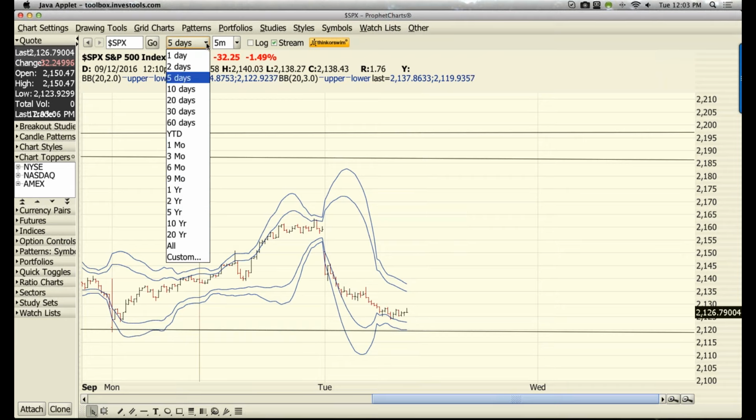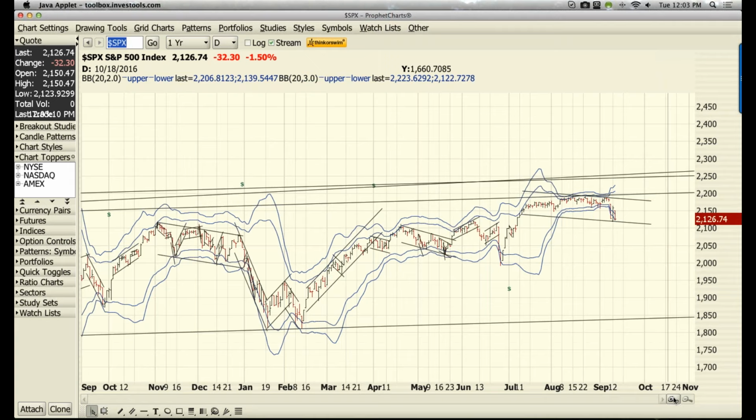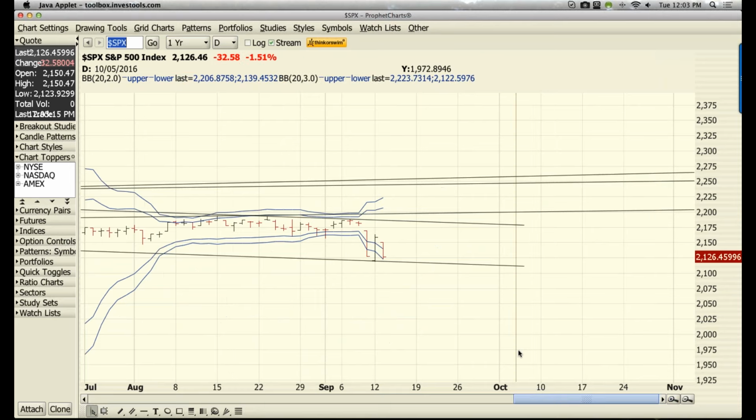So the cycles occur, and one of the things I'm looking at, Michael, is I'm going to just say I won't be surprised. I'm not predicting this, so I want to be very careful about the language I'm using here. I'm not predicting this, but I will not at all be surprised if, even though we've had a pretty steady declining pattern today, we see a movement higher before the end of the day. And I mean a more significant movement higher.